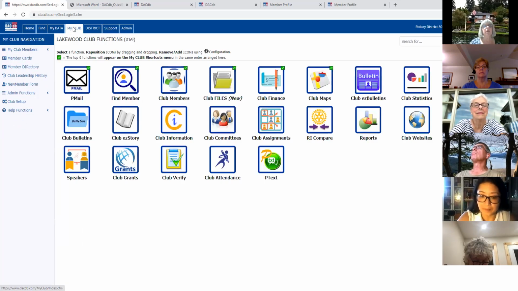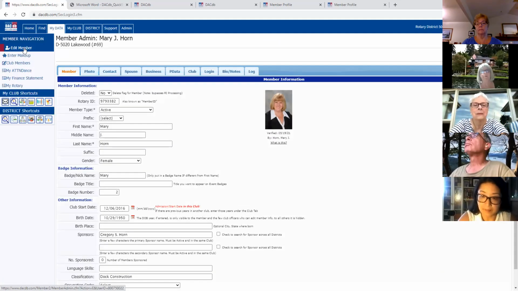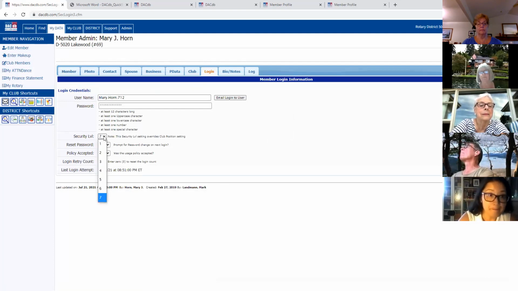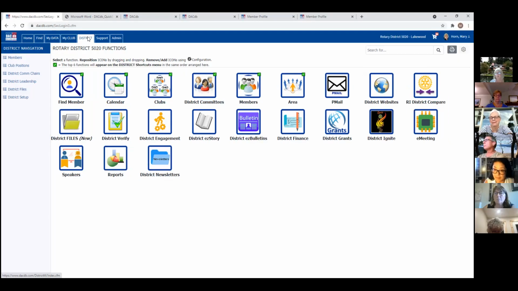If you're a club officer, you can go in and change a member's information. I'm just going to use my own data. If we wanted to change my security setting, I would go to edit member, and then to login. The security level I could change right here. Okay, so I just changed it to 2. I would change it to maybe 3 or 4, because if you're going to be working with the whole club, your club officers will figure that out. We have, like, public image chair, even though it's a committee chair, a lot of times they'll deal with the entire club, so they should be moved up to a level 4. So you can kind of play with it, but that's why it is set up that way.